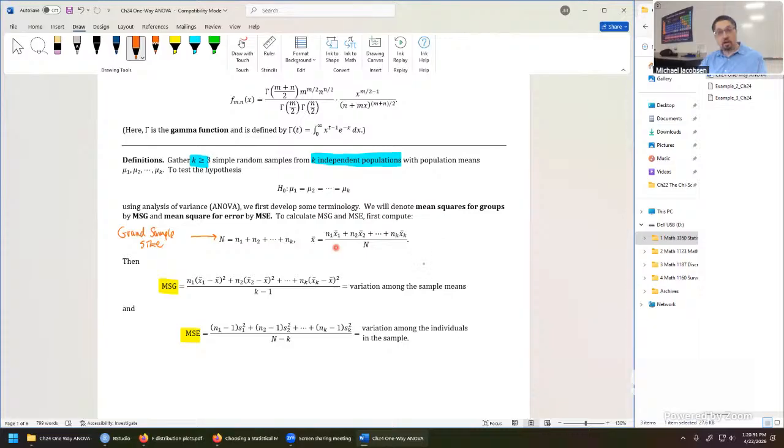And then we compute this object here, simply called x bar. This is sometimes referred to as the grand mean. What this is doing is just taking the mean of all individuals in the total sample, weighted by x bar 1, x bar 2, x bar k. These are the individual sample means coming from the k independent populations. So we have a grand mean, a grand sample size, and then putting that all together, when we say the F-test statistic has m degrees of freedom in the numerator and degrees of freedom in the denominator, it comes from these values here and here. So these are what the degrees of freedom are going to be. Numerator degrees of freedom.